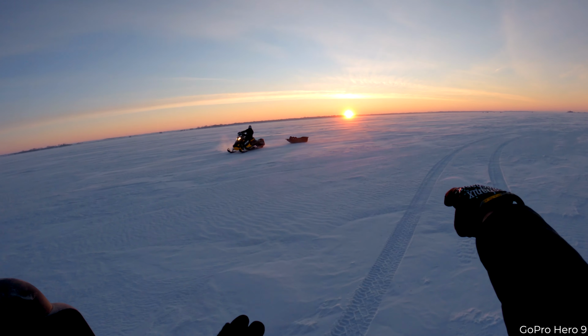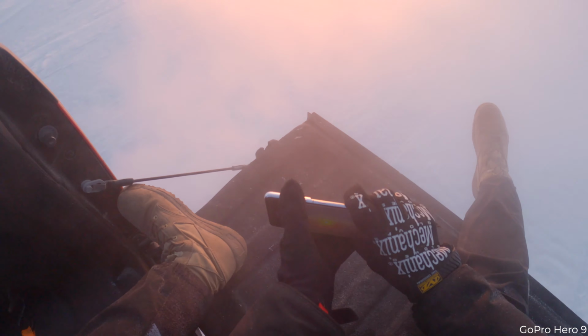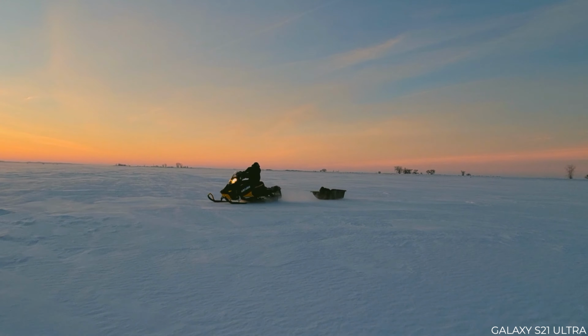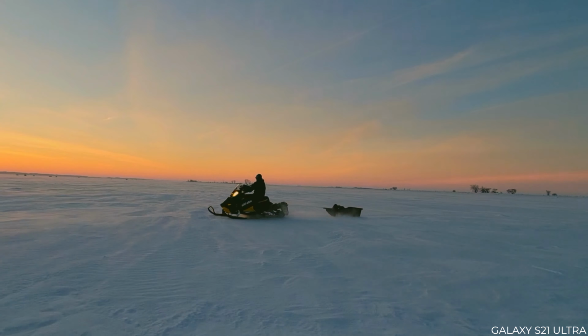Just because I'm sucking my elbows into my ribs adds an extra point of contact, therefore you're going to get a little bit of a smoother shot rather than just holding the camera out like this. So when you are going for really smooth looking B-roll shots, you want to suck those elbows in, try to keep the camera as tight to your body as possible, and film away.